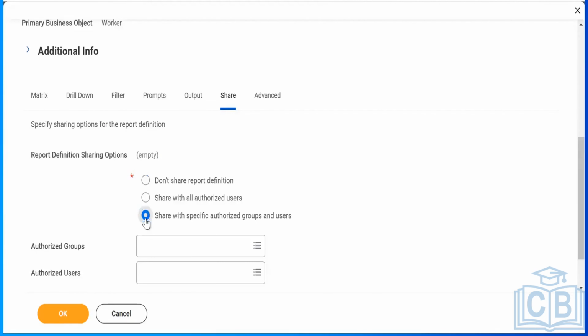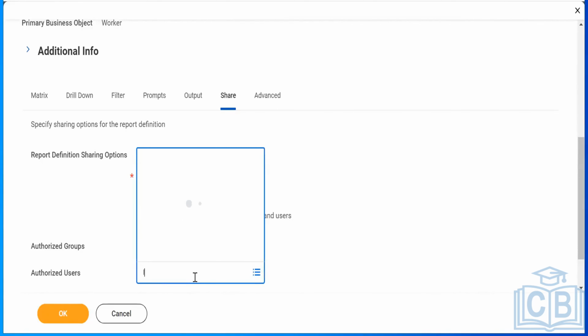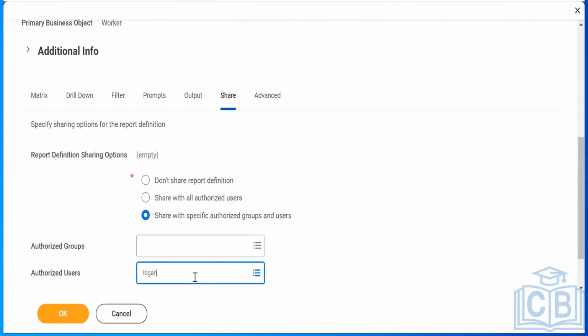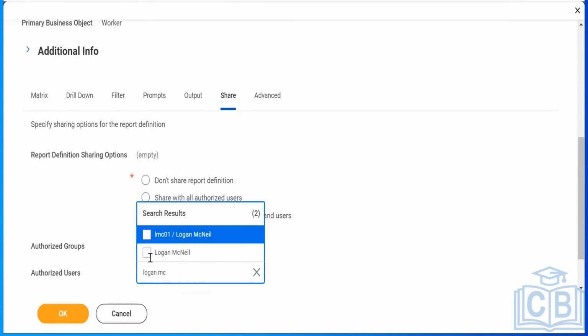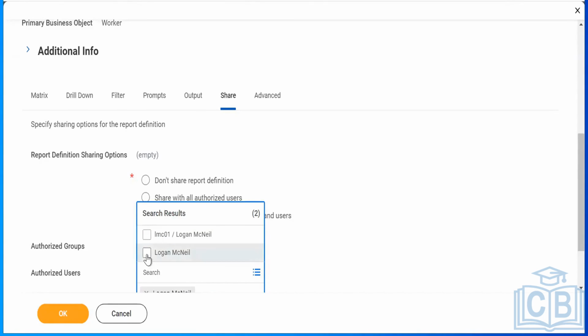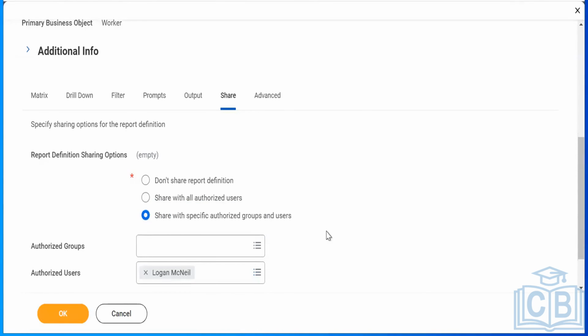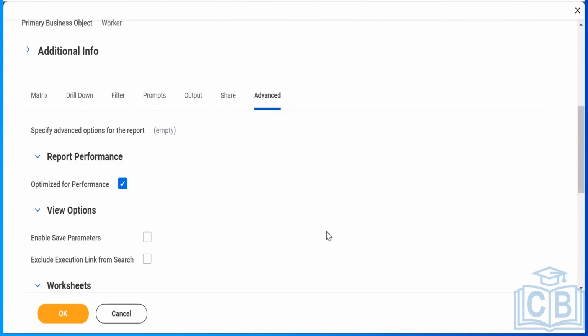All right. You can share it with authorized groups, whatever security groups that you have. Is that okay? Yeah, that's okay. Good. Click on OK. Anything in advanced?